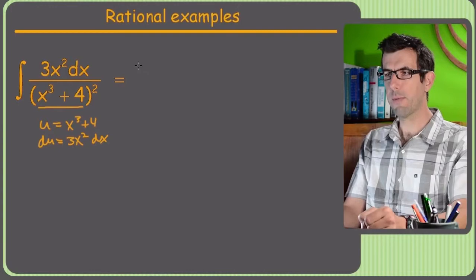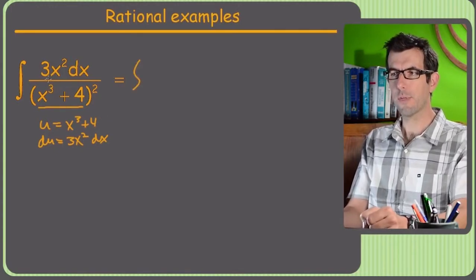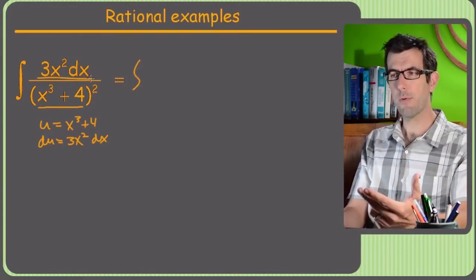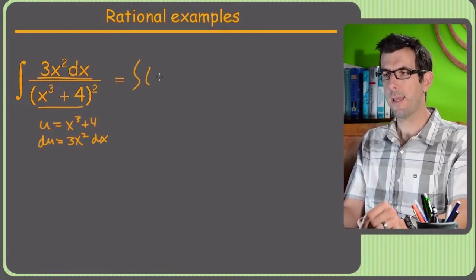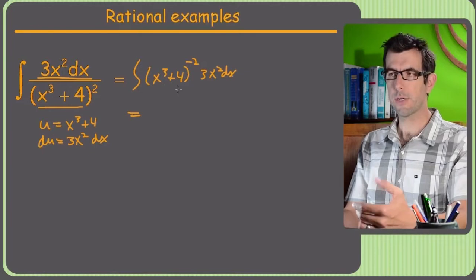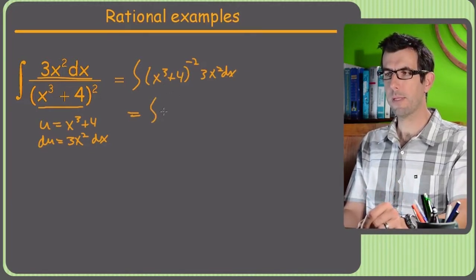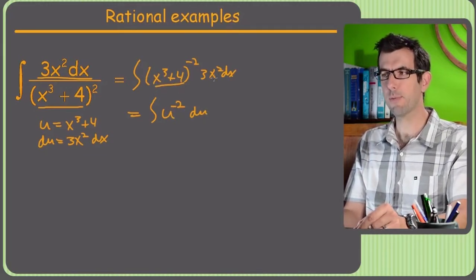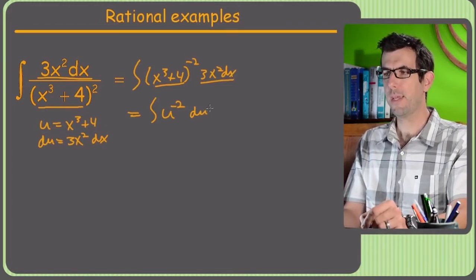Awesome. So if I rewrite this problem, and sure enough, of course, 3x squared dx is up there, which means our u's match up. So I can rewrite this as x cubed plus 4 to the negative 2 times 3x squared dx. There's my u, there's my du. So they integrate. If you have a mathy teacher, they'll make you rewrite this problem as u to the negative 2 du. So just basically replace what we're calling u with an actual u, and then replace what we're calling the du with actual du.